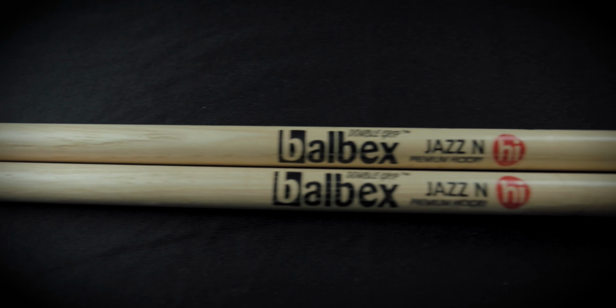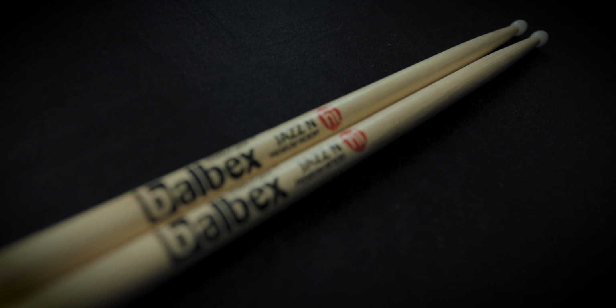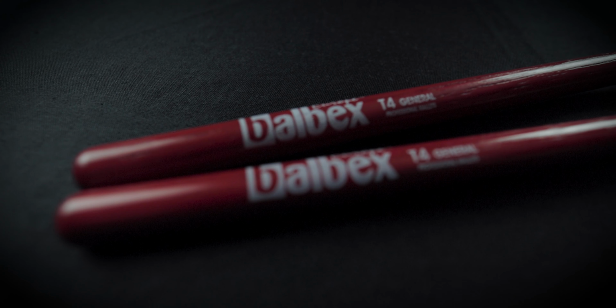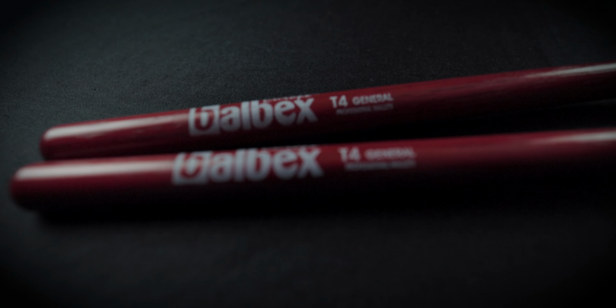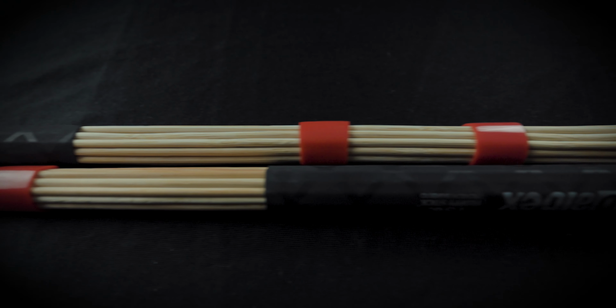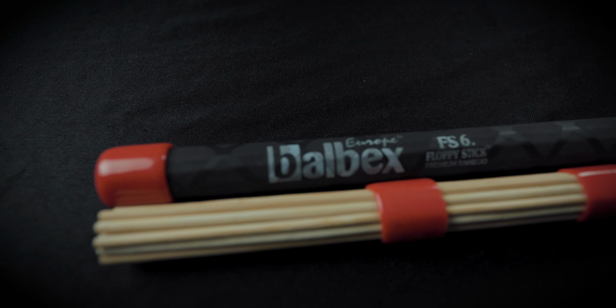So the sticks that we're going to be checking out today are the Jazz Nylons, the T4 General Mallets, and the FS6 Rods. The Jazz Nylons are 42 centimeters long and 1.4 centimeters in diameter. The T4 mallets are 37.5 centimeters long and 1.35 centimeters in diameter. The FS6 rods are 41.5 centimeters long and 1.7 centimeters in diameter.